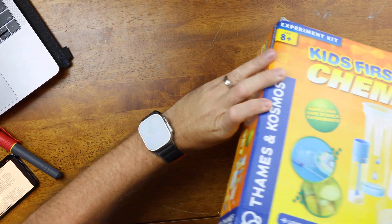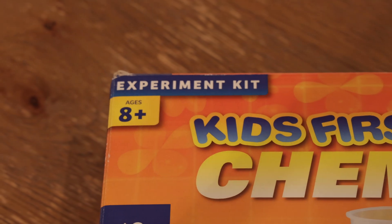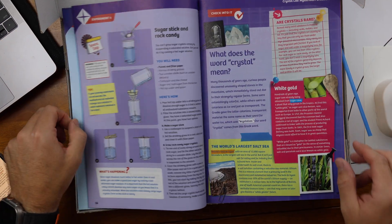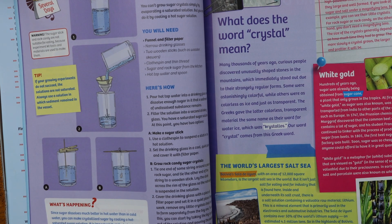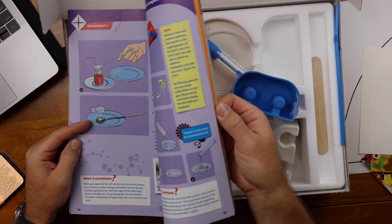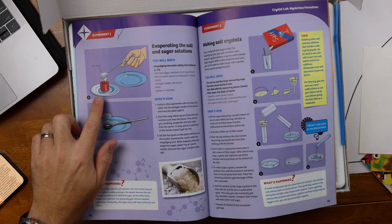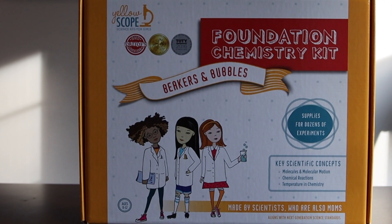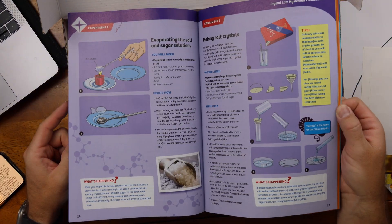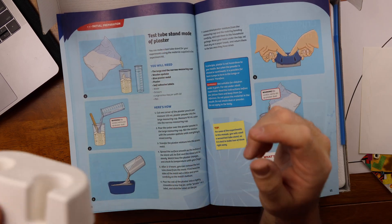Is this the kit to purchase though? We have two more to talk about. Next, we're going to review the Thames and Cosmos My First Chemistry Set. Why is this kit set for eight year olds when the Magic School Bus kit is set for five? Some of these experiments deal with open flames, and some — like the crystal formation experiment — can take several days to complete, and the attention span of a five year old just won't hang around for that. You will see a lot of crossover in subject matter among chemistry sets in this age group, so it's the small things that begin to separate them. One highlight: one of the very first experiments has you use plaster to create your very own test tube holder, which also happens to decrease the amount of unnecessary plastic shipped with the kit.